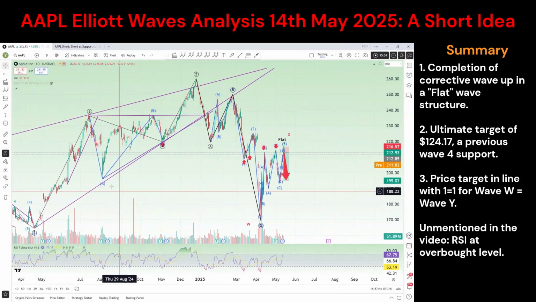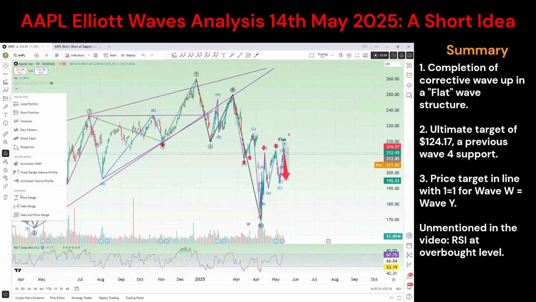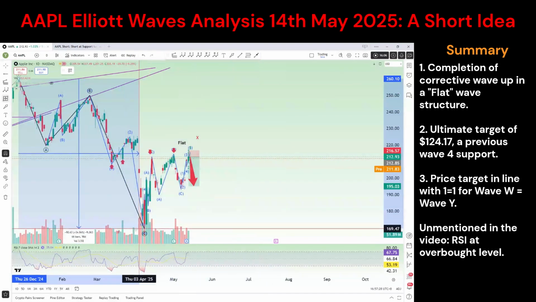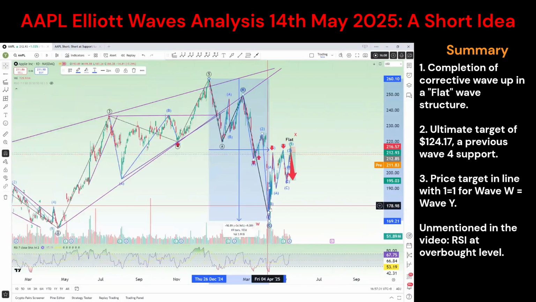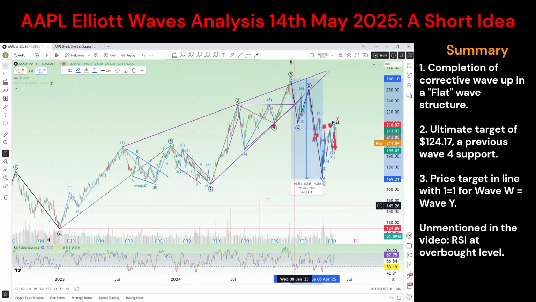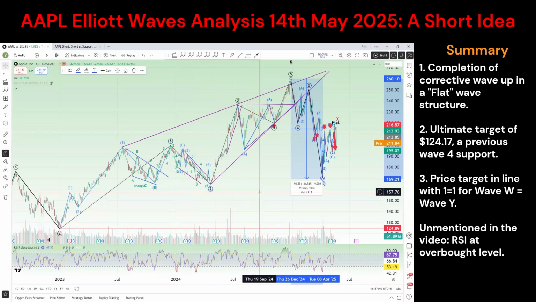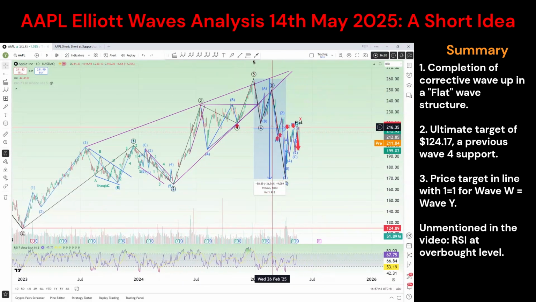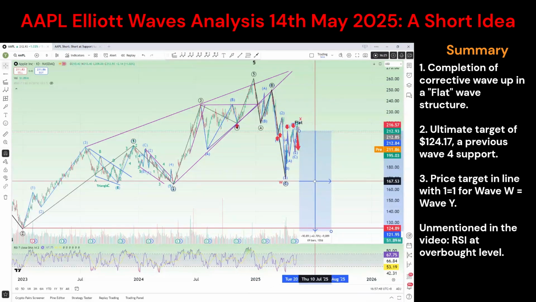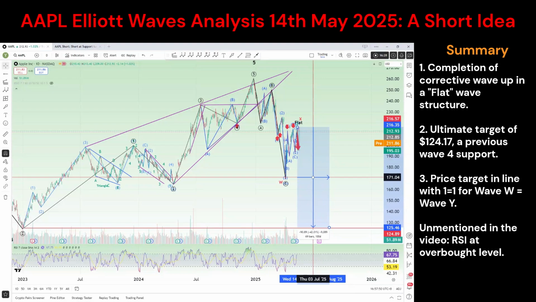And how long will it take? We can use what is called a date range. You can use a date and price range also. So you do this and you go to here, and over here you see that it takes 69 bars, so 69 trading sessions. How I will usually do it is I'll just move this whole thing here, and we will see where this goes.